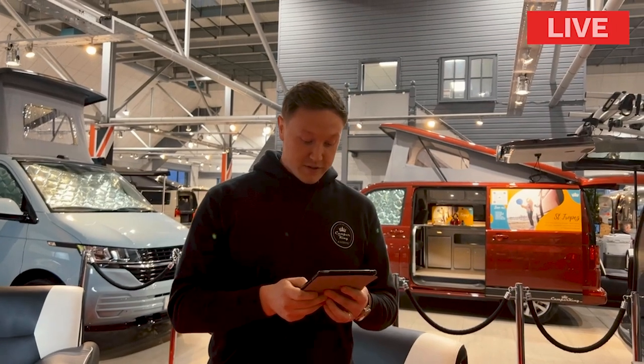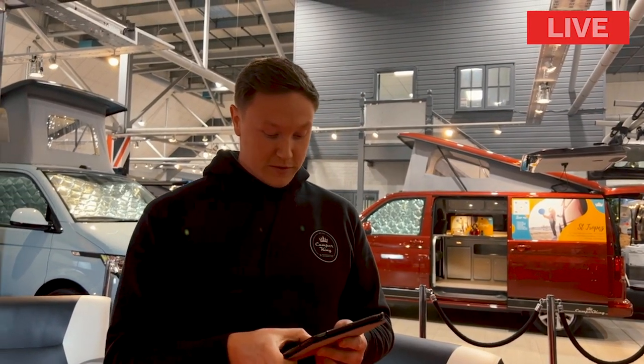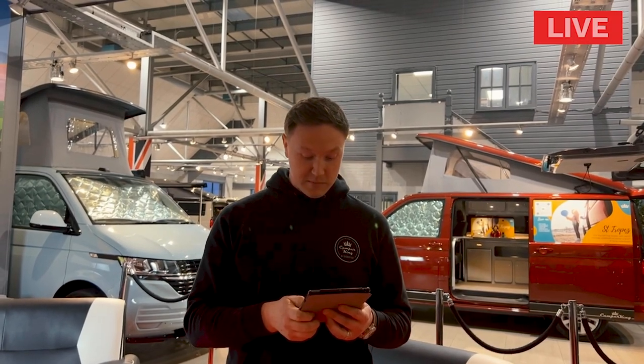Steve asks: if we wanted to retrofit a projector, could we drive up and have it fitted while we wait, or would it need to stay a few days? It certainly doesn't take a few days — it will take a few hours. You could drive up in the morning, perhaps go shopping in Banbury, and we'll get it sorted. You can get it set up initially non-hardwired, which won't take too long at all. If you want it fully hardwired into the 12-volt system, that would take a good few hours depending on the model. Contact our service team at service@camperking.co.uk.